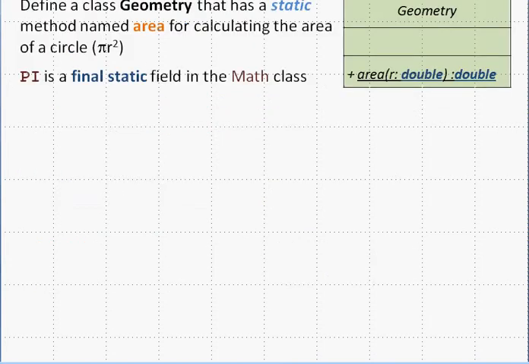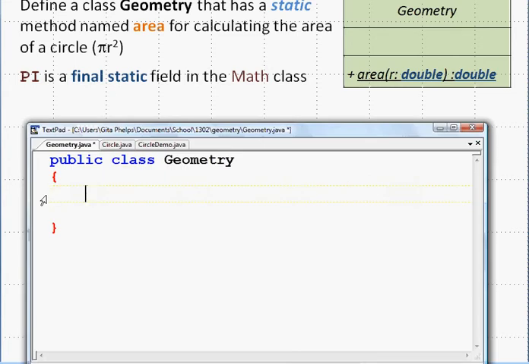Alright, so let's go to our example. We want to define our own class that contains a static method named area. Let's go ahead and write this method. This is public static, the return type is double, and area is the name of my method. I'm accepting a radius value as a parameter, double r.